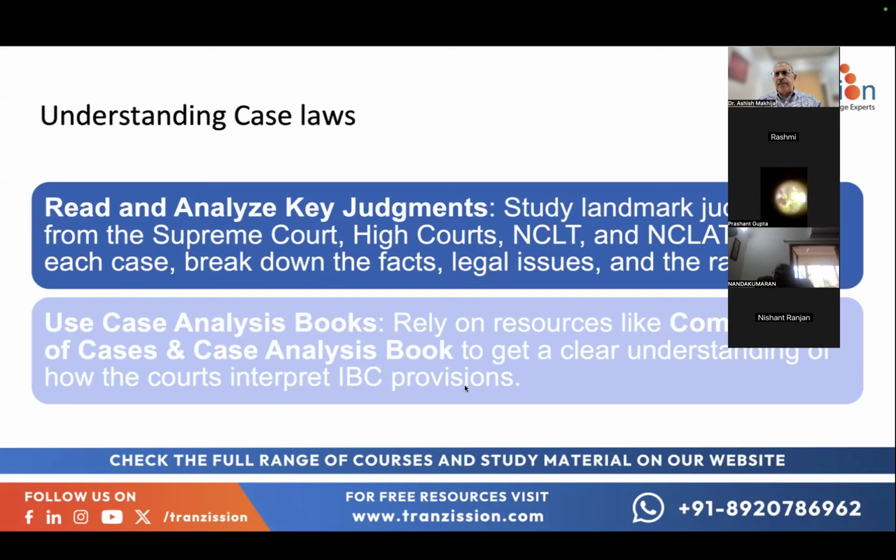But now the second part is important. Assuming you get all 60 cases, do you know how many pages they run to? They run into more than 1,200 pages, or maybe 1,500 pages. Each judgment of the Supreme Court runs into more than 100 pages. Sometimes it runs into 250 pages. So imagine, on an average, let us say 50 pages per judgment. 60 multiplied by 50 is how much, friends? 3,000 pages. You'll have to go through. So what to do in that case?